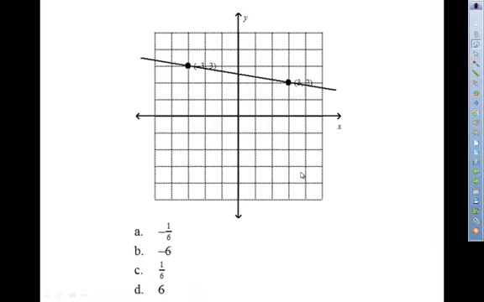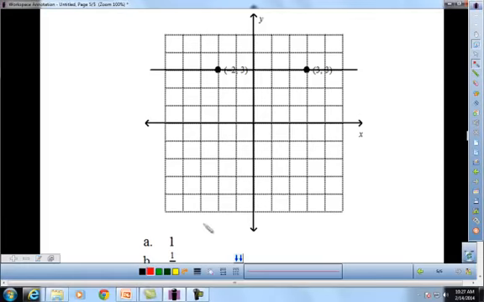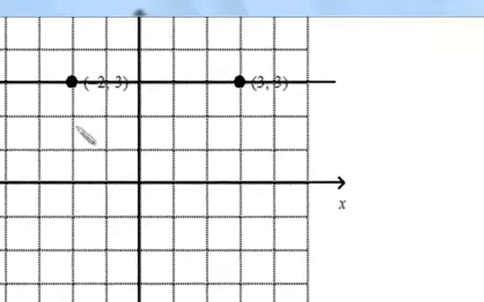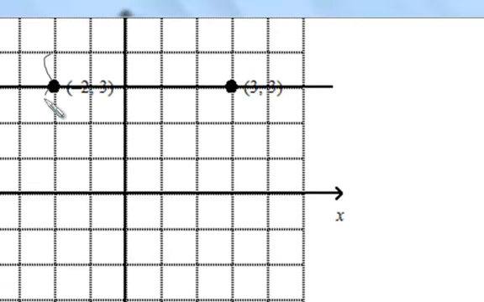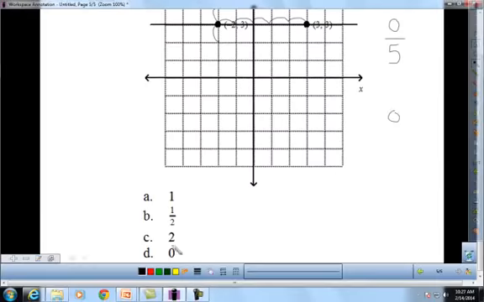Let's try to get one more here. This is the one I wanted. Now, if we're going to use this one, please remember that this is one of those special case ones. Okay? Remember, we are not rising at all. So we're not going up, we're not going down because it's on the same line. So our rise really is 0, and that's going to be over 1, 2, 3, 4, 5. So our rise is 0, our run is 5. And remember, the special case on this one, if it was 0 divided by 5, your calculator would give you an answer of 0. Or you can also think that there is no rise. So this one has a 0 slope.